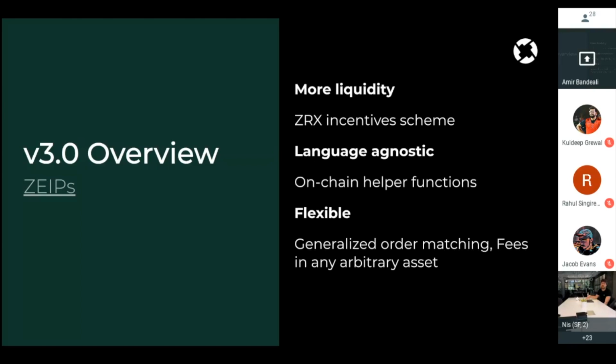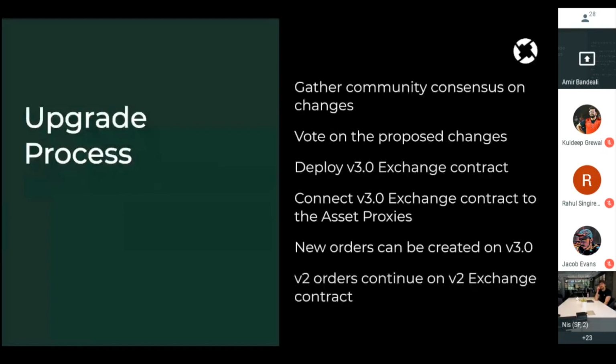One of the other main goals is to really improve the developer experience for interacting with the smart contracts. There will be improvements that will make it easier to write the off-chain tools for interacting with the contracts, as well as developer experience improvements for people who want to build custom smart contracts that would utilize the ZRX contracts. We also want to generally improve order matching and allow the match orders function to work with the existing matching relayers fee models.